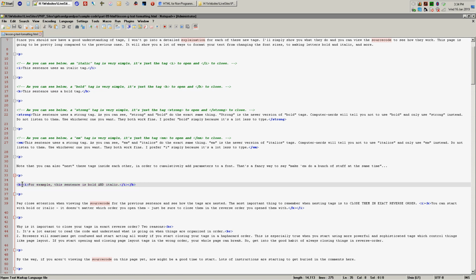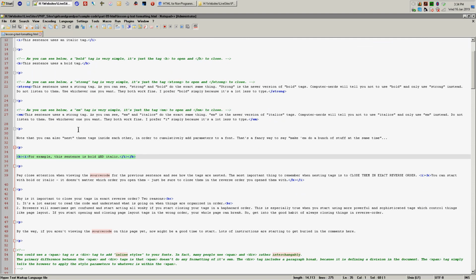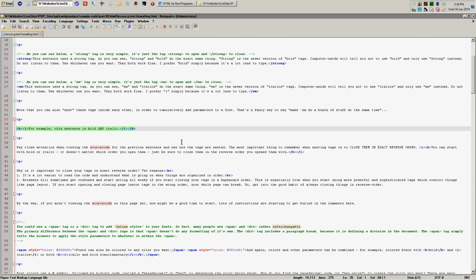And you need to make sure that when you're nesting tags that you close the tags in the reverse order that you opened them, okay? So you can see it's BI and then IB, right? So your last tag that you opened was the I, so that means the first tag you close is the I. Pretty simple when you've got two tags, but it can get kind of complicated if you start nesting a lot of stuff, but that is the basics of how you should always do that.